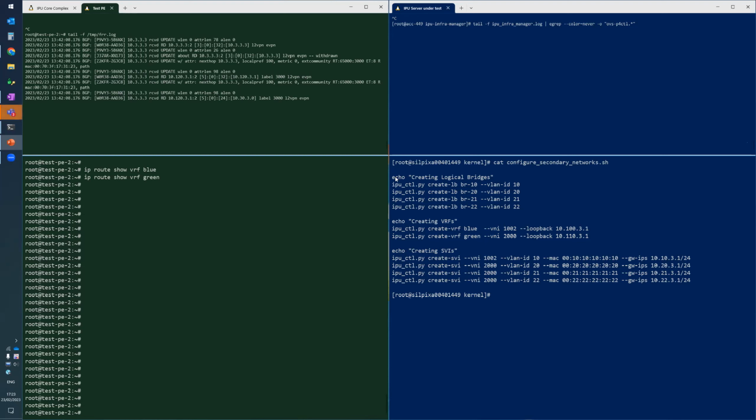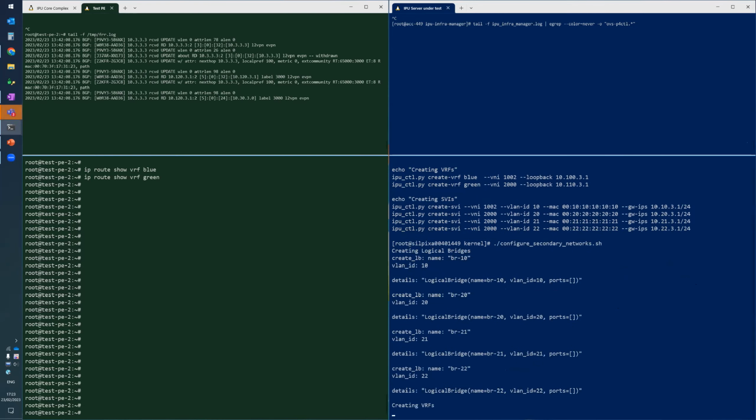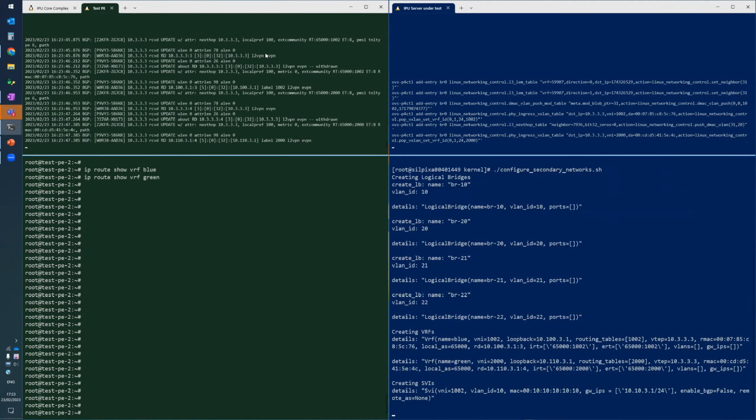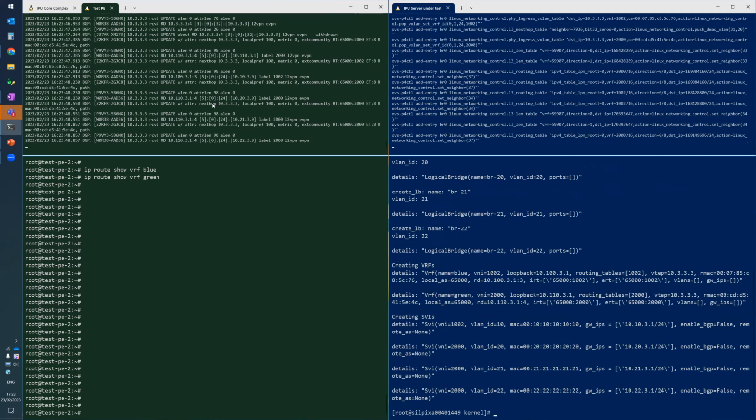So the first thing is to create the configuration for secondary networks, which means we create the 4 logical bridges for the 4 VLANs. We create the 2 VRFs, and then we connect them together as shown in the picture. So let me just execute this. And you can see we get BGP updates going on the test PE side.